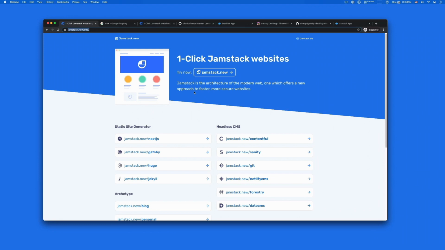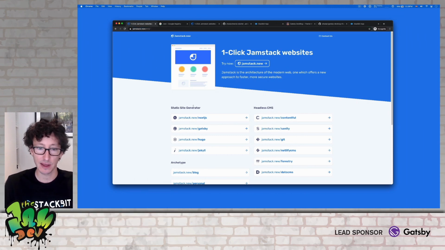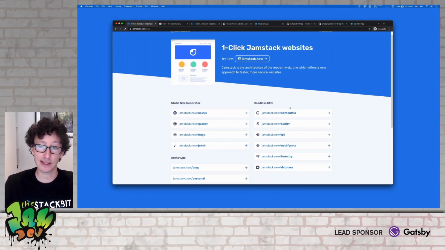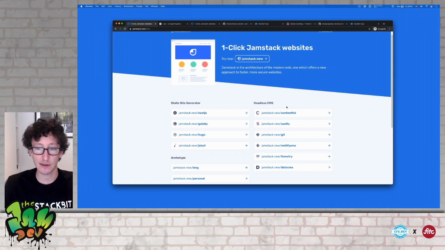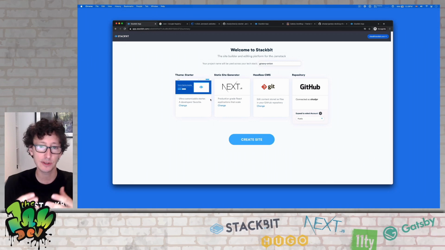We've created a page called jamstack.new/info because we added a couple of fun quirks, which is you can specify a bunch of different technologies and get a new Jamstack website built on those technologies, right? So again, whether it's a static site generator like Next.js or Gatsby or Hugo or Jekyll, or a headless CMS like Contentful or Sanity or just Git-based, you can create a new website with any of these technologies using jamstack.new. So let's try jamstack.new/next.js. And again, the thing with these .new domains is that they're memorable and you can use them on a day-to-day basis by just typing jamstack.new into the command line.